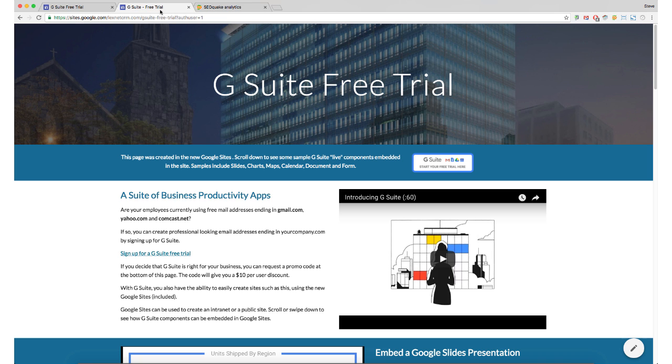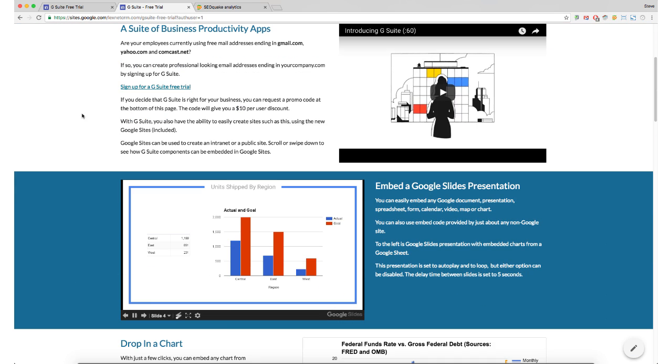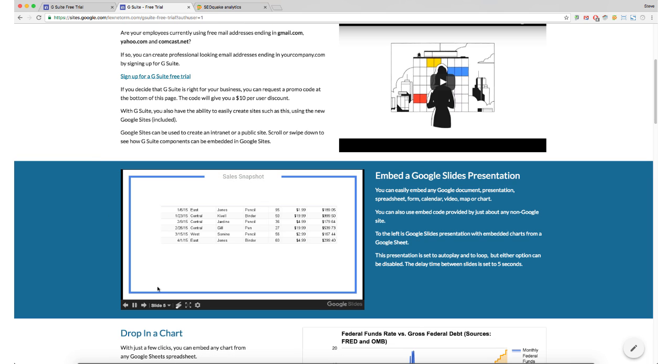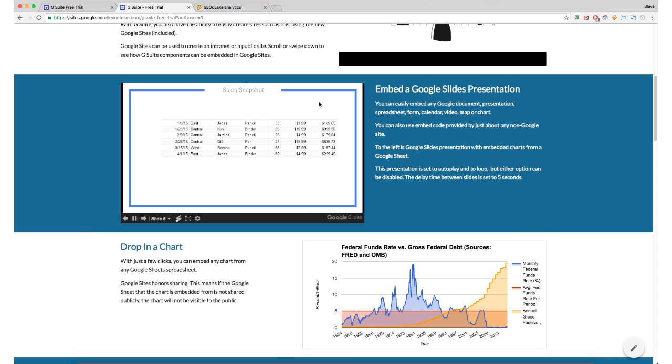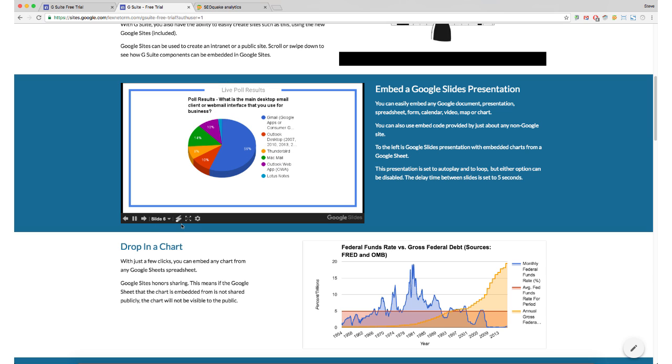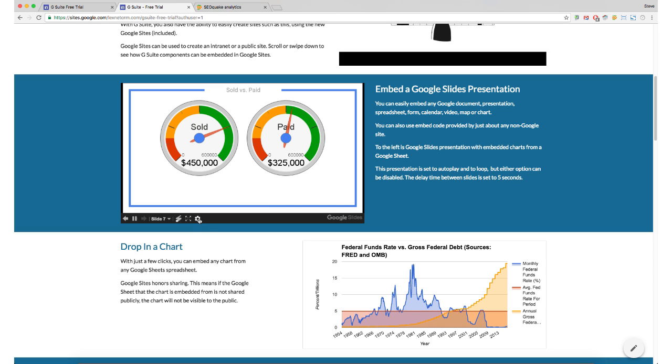So if we look at this in the rendered page, it looks very similar. But here we'll see what the visitor sees. We'll see the slides go by. And if you hover over the slide, or I should say, if you click on the gear, then you get some different options. And then if you want to view it in full screen, this is the button here.